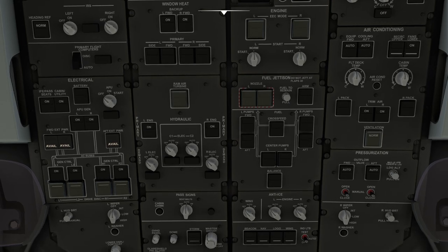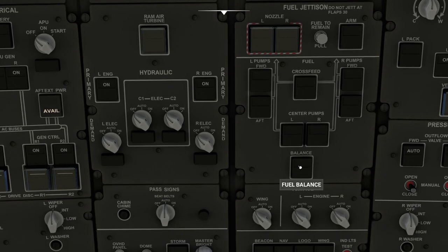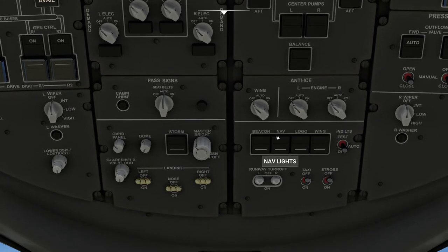Our fuel system, again, it's the same style as you've seen on other Boeings. You just follow the arrows. So these pumps would pump out of here, go ahead and head to the left engine. This one will come over here and pump over to the right engine. Should you need, you have a crossfeed feature, and there's an automatic balancing function, which actually works really well. Below here, you'll notice that all of our ICEs now have an auto setting, which is absolutely wonderful because you can set it and forget it, very much like a 777 kind of a thing.